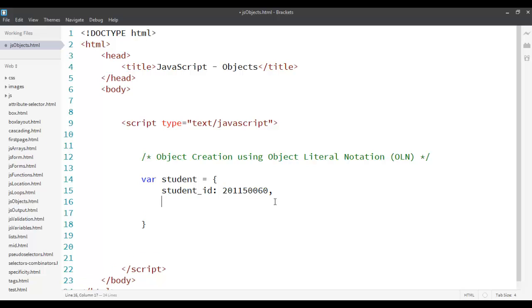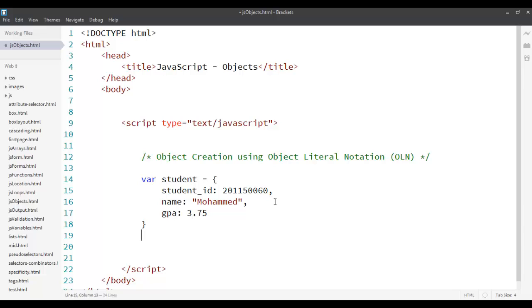So for example I put this, and then I add name. If it's a string I'm going to use quotations, and I can go on and on using the same thing. Let's say I add one more, which is GPA, 3.75. For the last one you don't need to use a comma because that's the last one.